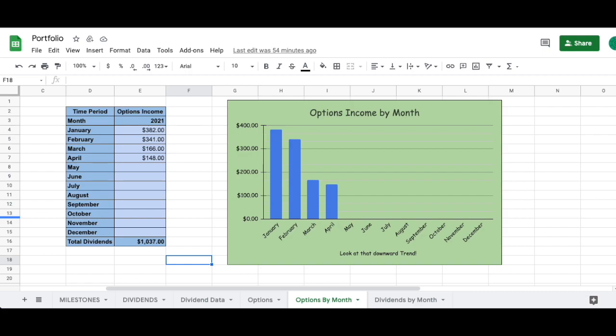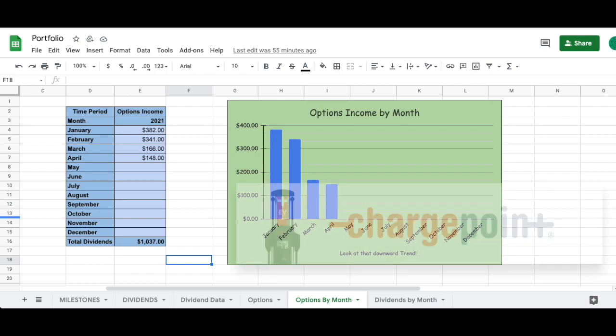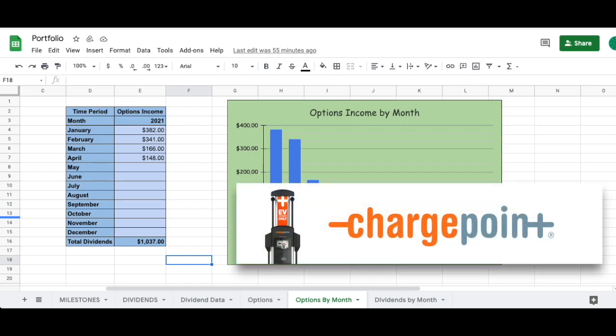Times are getting tough these days, guys. Nio and Palantir options used to be so juicy, and now they're basically non-existent in their premiums these days. Just hoping for better days ahead, as I still believe in the long-term outlook of these companies, but right now I'm just doing really far out of the money calls and collecting really small premiums. The only bright spot for now is that I've been getting decent returns doing the wheel strategy on ChargePoint, as they do offer some pretty solid premiums.